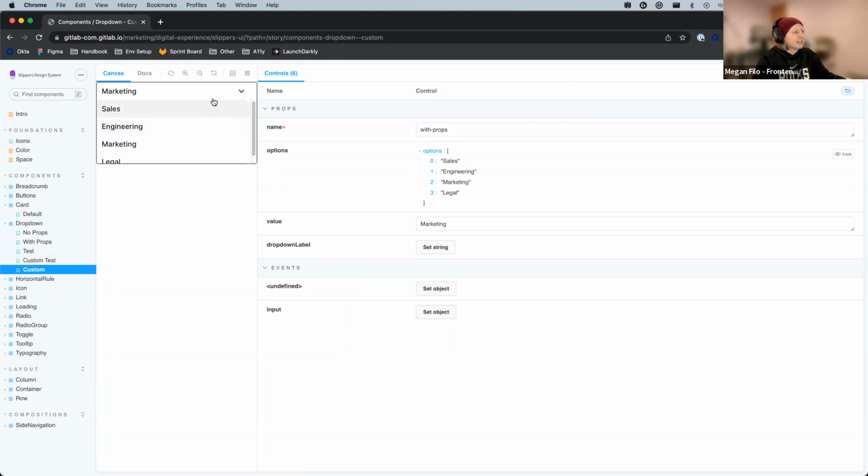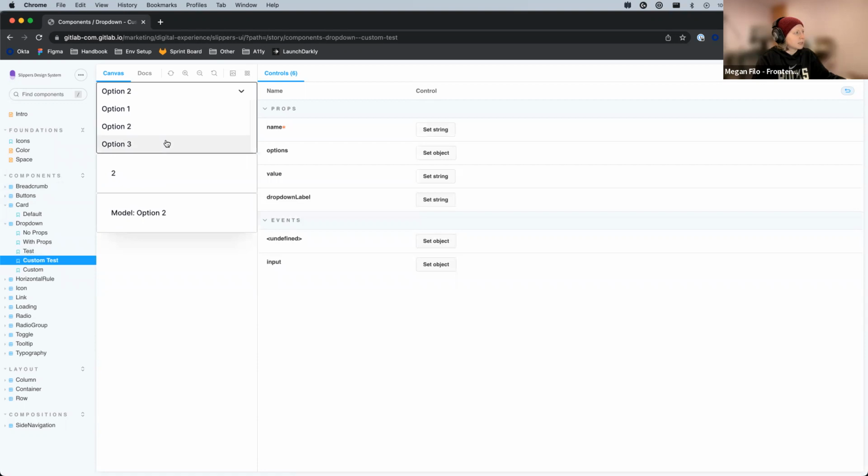There's a lot of ARIA labels deep in this, but it's just a normal add values and select, and then from a view standpoint it emits whatever value is selected. Further iterations on this, we're going to update some of the default text here to make it more like how we'd use it on our site. We're going to add a variant that will allow links, kind of like an external table of contents, and allow these options to use icons and whatnot. And there's also a test here to see that it's working.